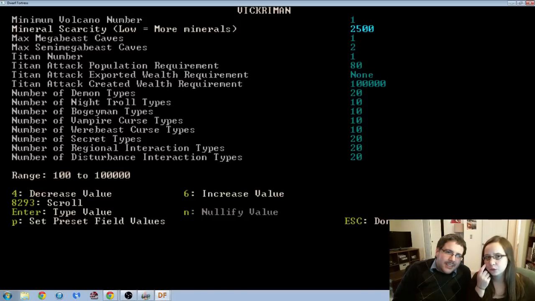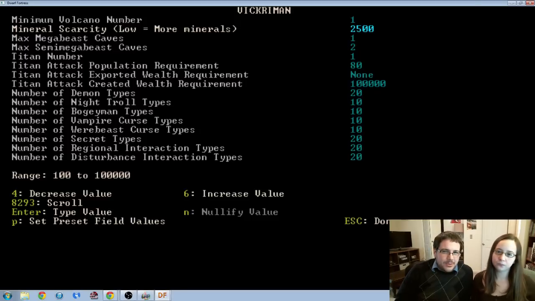I believe 50,000 is the default for, like, very rare, if you're in the default kind of world gen, and 100 is everywhere. The thing to know, why I like to always set it low, is because the mineral scarcity doesn't just mean how much metals and gems there are, it also means how many different types. So I like to have access to all the types. I need all the pretty colors, I guess. Sure. So I always put it to 100 for that reason. But you can be evil to yourself if you like.